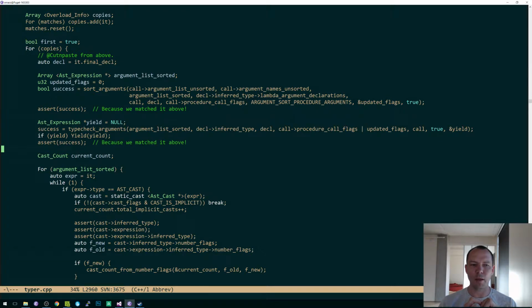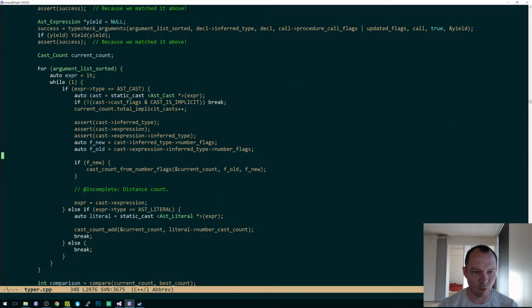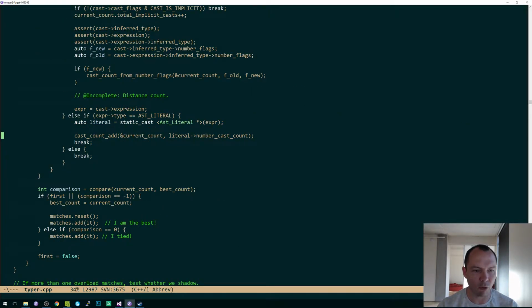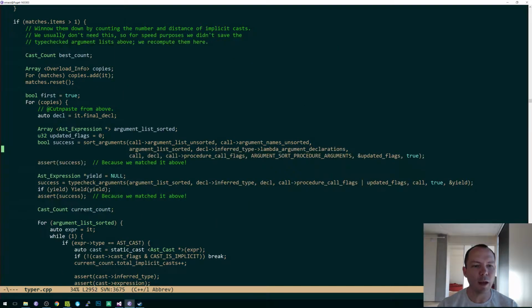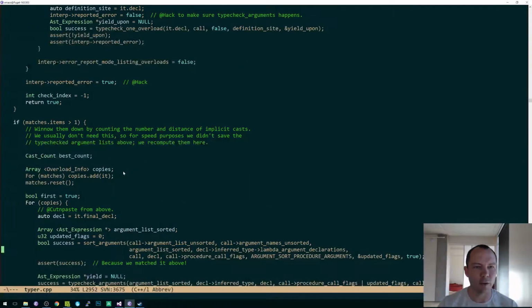So why didn't this happen when we resolved the overloads? Then we wouldn't have to do all this, right? And again, we might save some lines of code out of that, but also just structurally, we wouldn't have yet another call to sort arguments and type check like this. Why are we doing that, right?